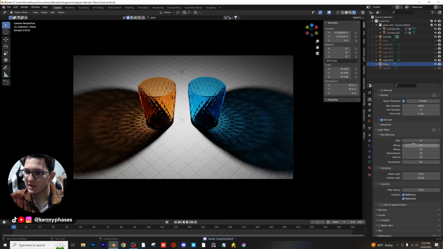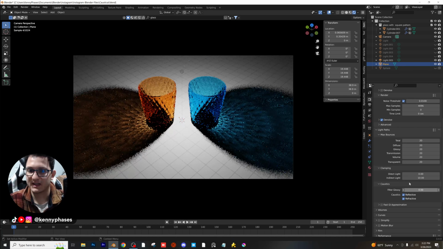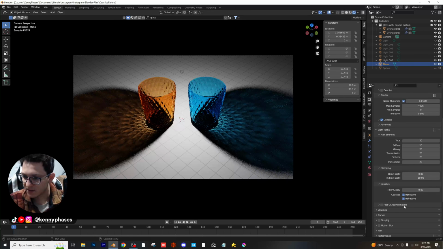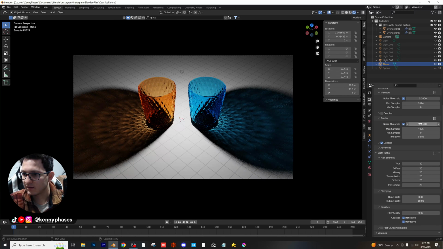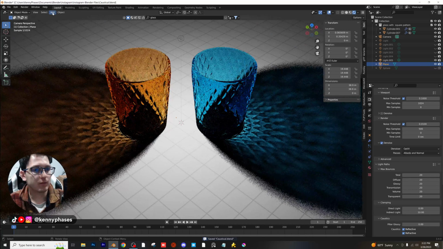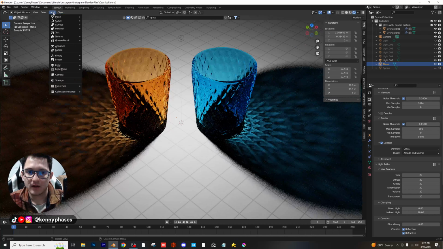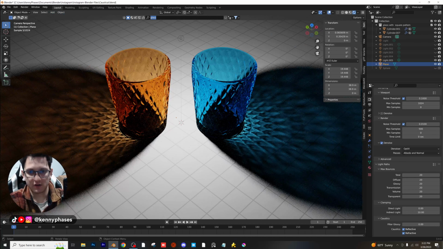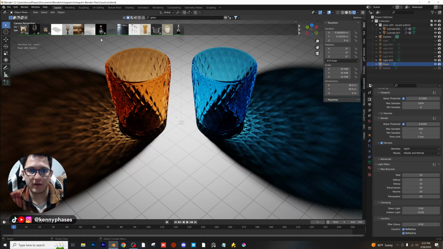In my render settings, I'm just going to do a total of 20 passes for everything. And then I'm going to filter glossy, I'm going to put that at 0. And then let's see, sample count we'll do 500. Denoising we'll do OptiX. And I guess I could add just one more element to our scene. Let's see if we can find one more nice looking glass. I'm typing this in on BlenderKit here. Let's see if anything pops up.